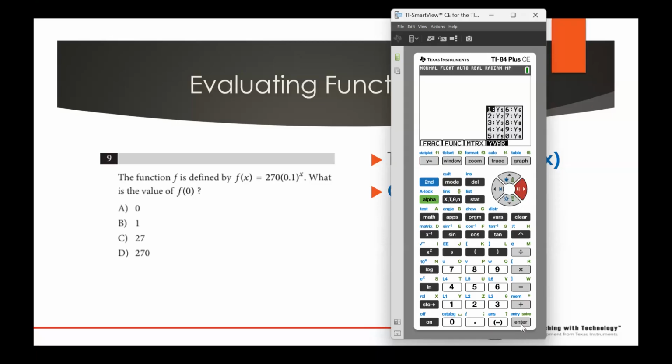Yeah, and it's made it very nice and streamlined and really easy to find if you can't remember, although you tend to remember if you've done it a lot. So I'll grab the y1 and I want to evaluate that at 0. And so now the calculator is going to do all the work. It's going to put the 0 into y1 and tell me the value I get out, which is the 270. It's nice. It's just like function notation. It really looks nice for the students.